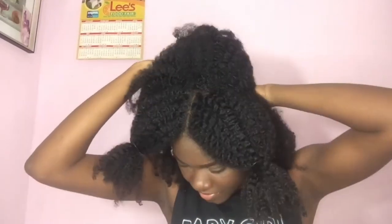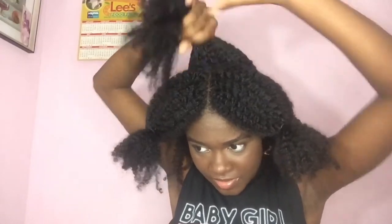When you're sectioning your hair, you have to make sure that the parts are not too obvious and you stagger every Bantu knot. As you can see, there's 2 at the front, 1 in the crown, and then you have the back. Now I'm going to section each of those 4 sections into 2, so this is how I'm going to get 8 sections in total.